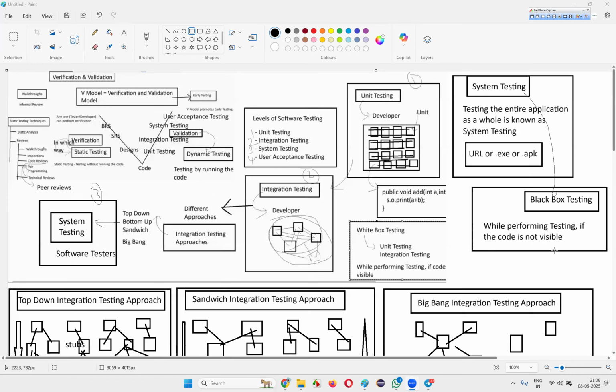Gray box testing is a kind of black box testing where the testing team, whoever is performing the testing, has some knowledge of how the implementation would have been done. Though the code is not visible, the person doing the black box testing of the application can imagine and understand how the code would have been written. Got it? Somewhere in between, it's not purely clear. Code is not clearly visible, neither is it completely black box. The team performing the testing knows how the code implementation has been done.